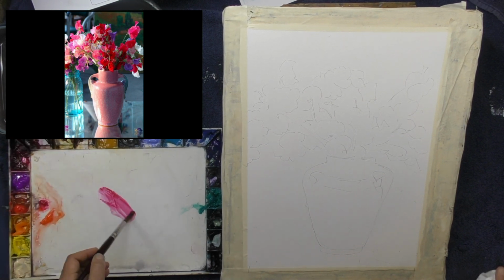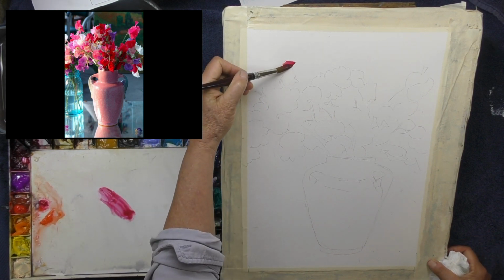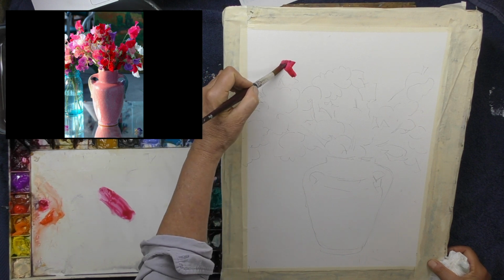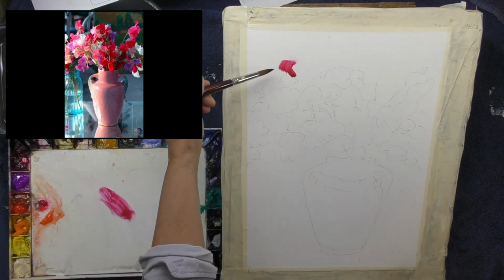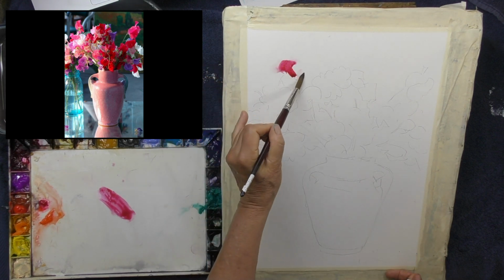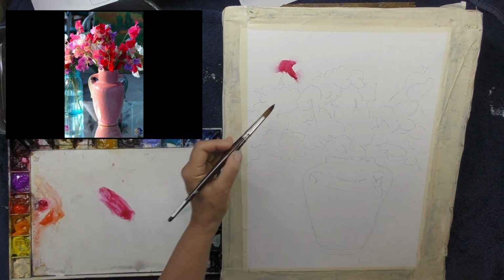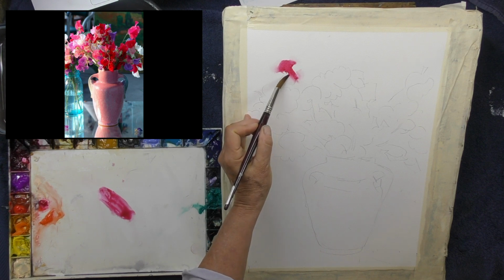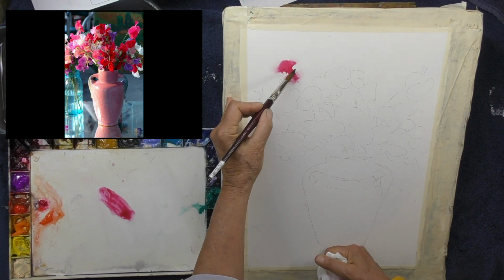I'm using an Escoda brush tonight. Most of the brushes will be Escoda. This is probably a Versatile, #12. I start off with a little bit of permanent rose, laying it right down onto dry paper. I work from the top to the bottom, working on an angle.